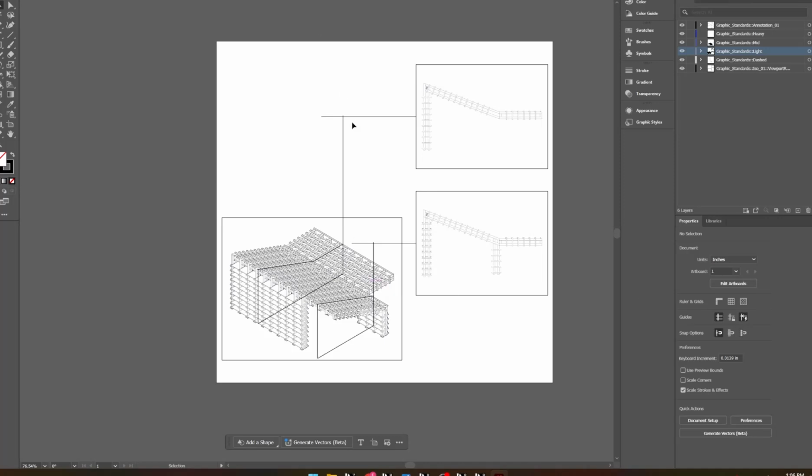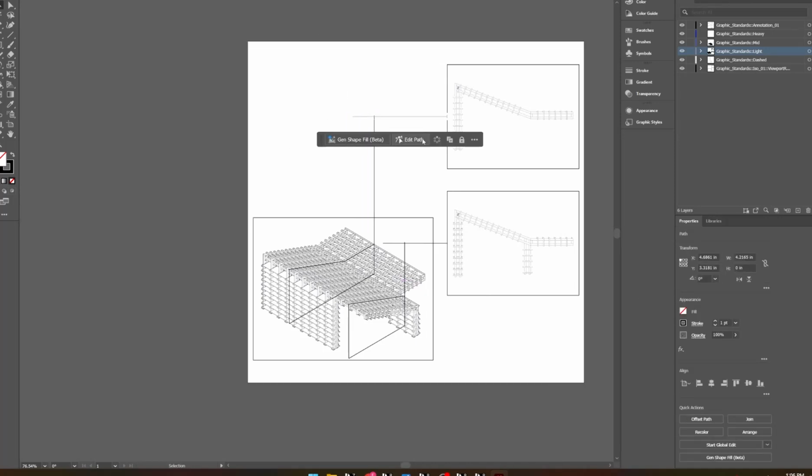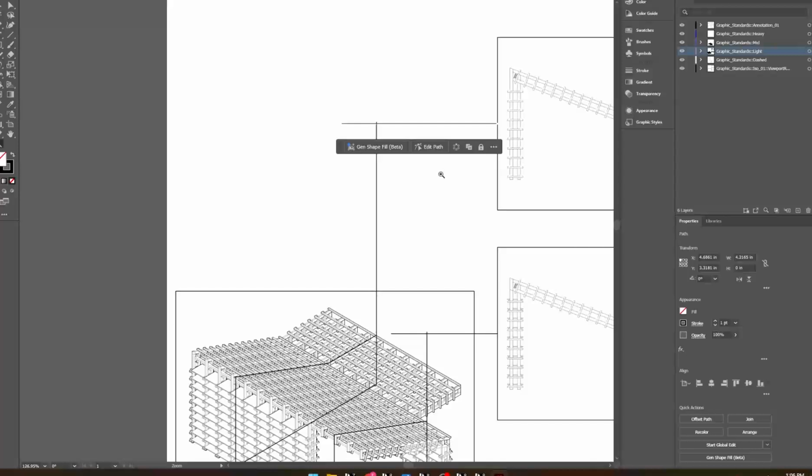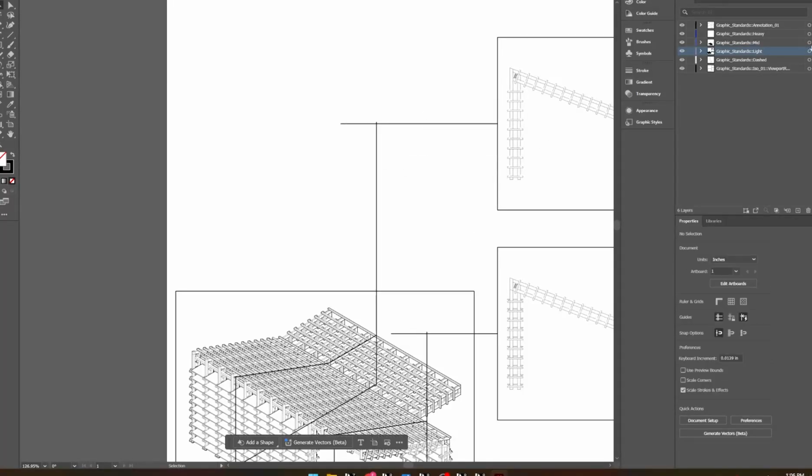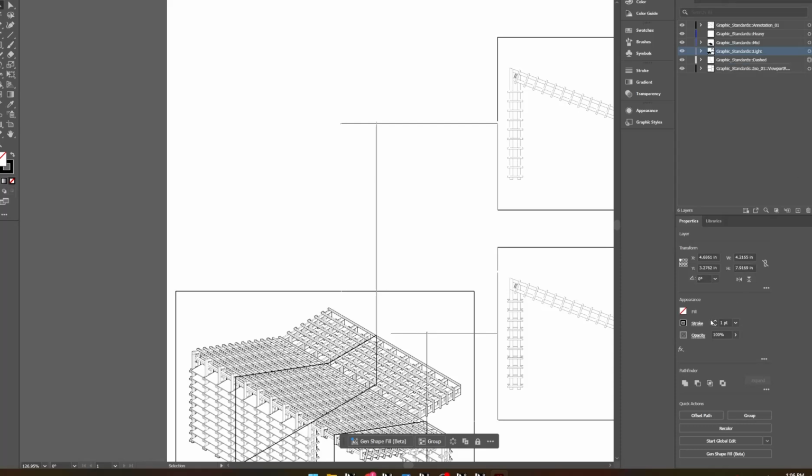Something important to note: how do you change dash lines in Illustrator? Say I wanted this line to be dashed. I would select, like I have a dash layer, I think. I would select that layer, and then down where you see the stroke, I will click on the word stroke, and it'll give me options to turn it into a dash line. It says 12 points for the dash, 12 for the gap right now, and I think that's way too big. So I'm actually going to do 2 and 2. That might be too small. Let's do 3 and 3.